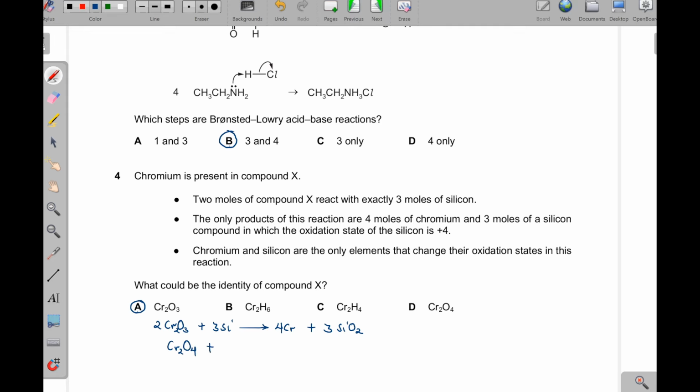when you remove the oxygen from here, remember this one is supposed to be 3. We are putting a 2 here. Then you get 4 chromium, and then you get 3 moles of the silicon compound, which again has to be that. But look at the balancing. 4 times 2, that is 8 for oxygen, and this way we are having 6. You see? So it is not balanced. So this one is off. That's why we are taking our answer to be what?